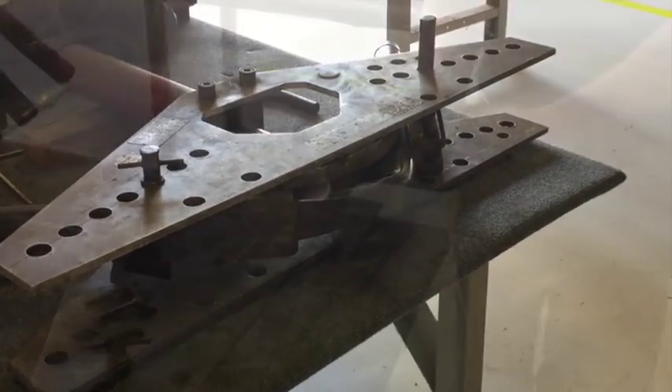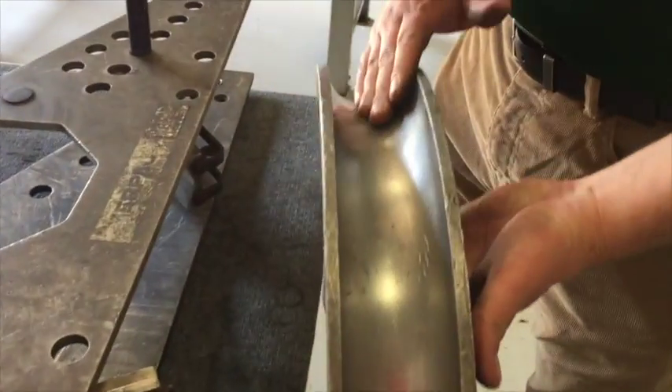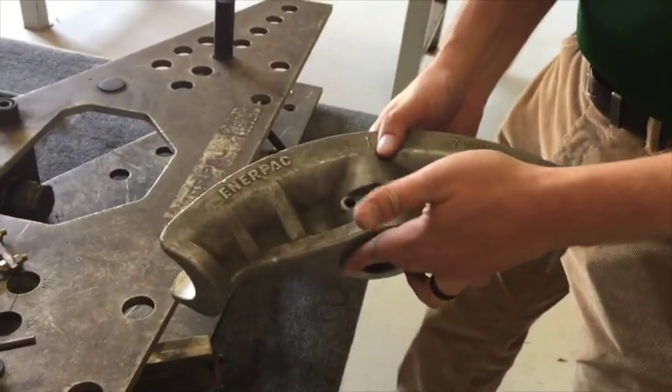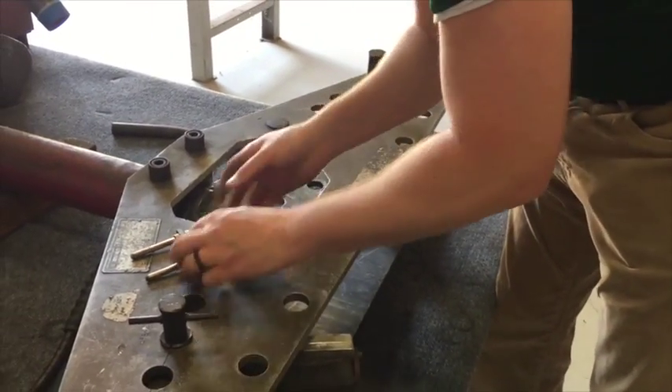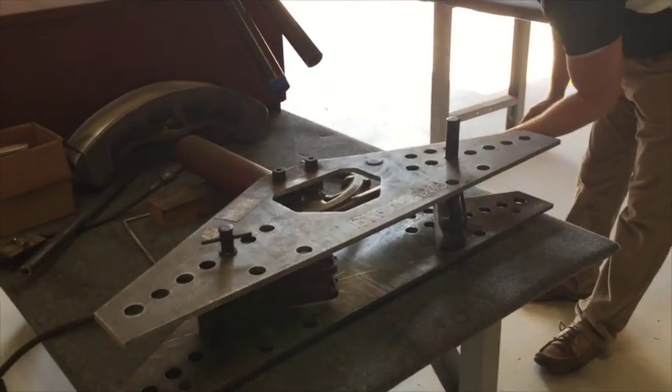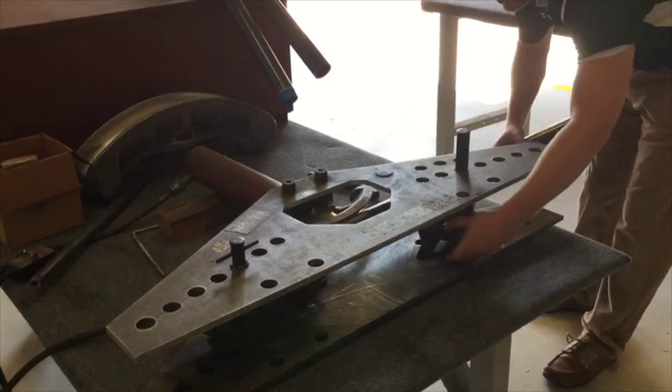For the last bend we will use a correct method and use a two inch shoe that has been machined out approximately six one-hundredths of an inch from the inside of the shoe. It is important to load the pipe and make sure it sets in the middle of the shoe. Once properly placed and secure, begin the bending process until completion.